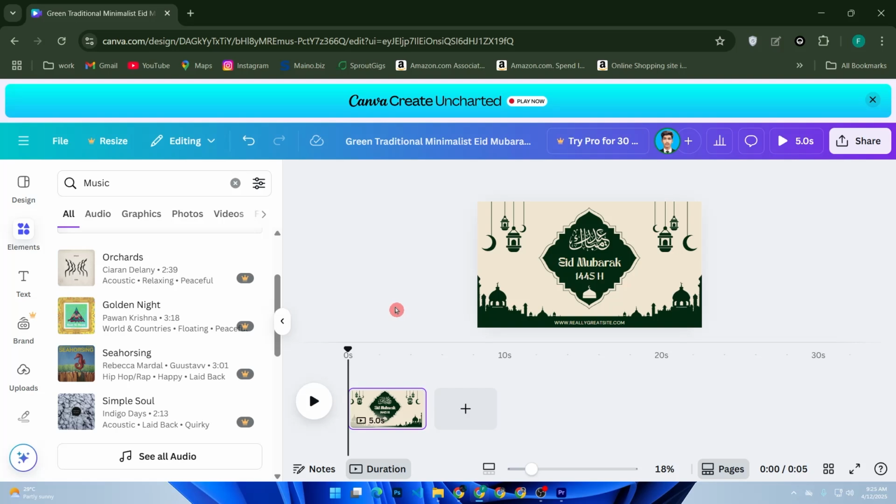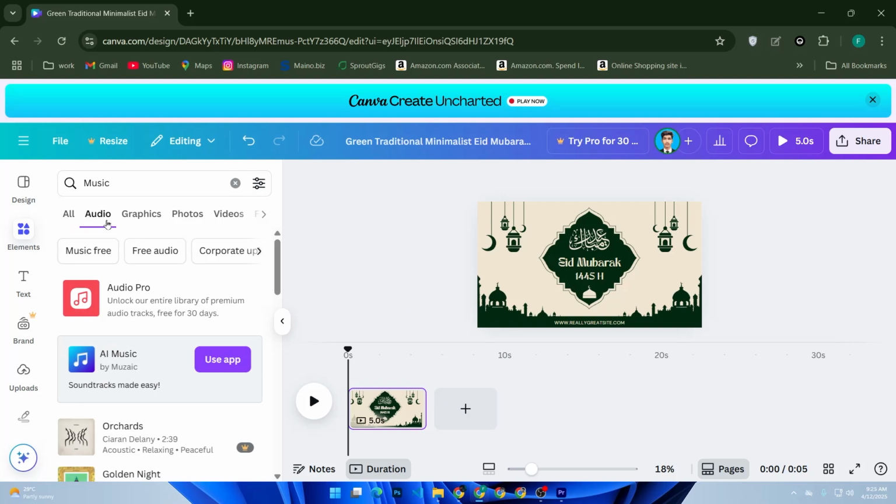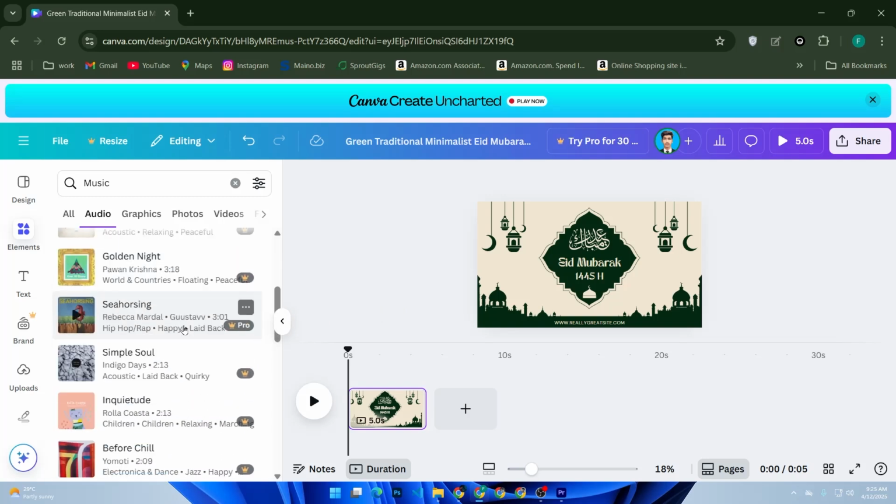Let's make it sound great too. Click audio. On the left panel, choose from free music from here or upload your own music from your computer. Adjust the volume.